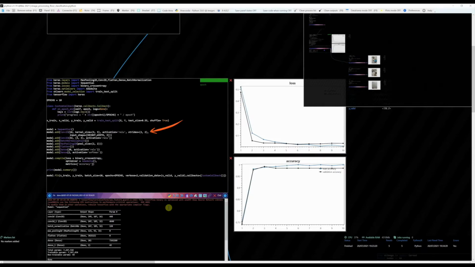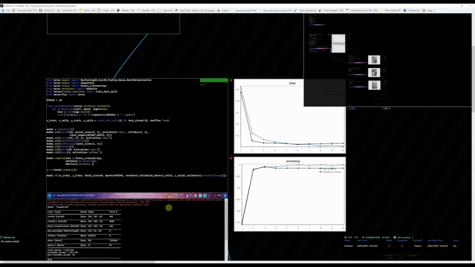As an exercise, try to play with those numbers and see if you can get a nice model with bigger strides. We finally compile. We want a binary cross entropy as loss because we only have two classes. I will then pass the train and test datasets with verbose equal to 2, and I will also print a summary. So after this panel I have three predictions as examples, which I will explain in a minute.